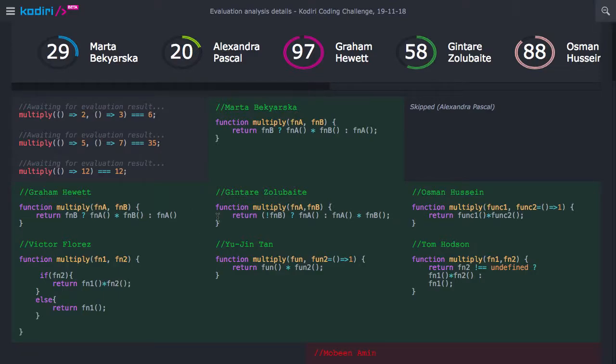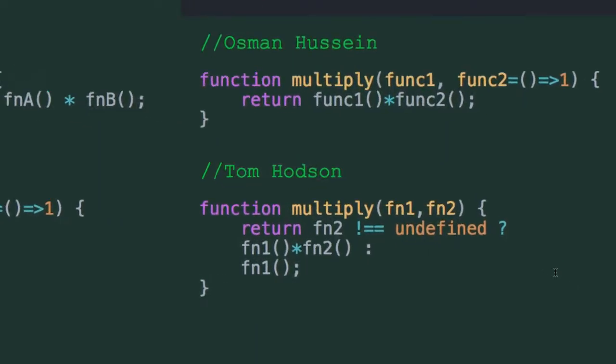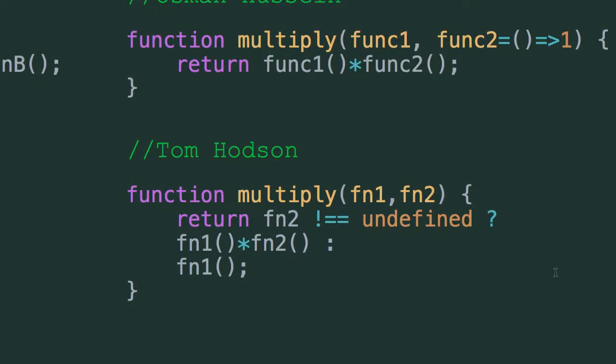So, Tom. It's pretty much the same thing, ignoring the indentation is not correct, right, Tom? So here, this should be indented to the right as well as this one. But that's pretty much the same thing. So Tom said, if function 2 is not undefined. So this is a bit unnecessary. So you can remove it, like Alex did. So you can get rid of that, and that will be the same thing, right? Because if function 2 exists, it will be evaluated as truthy. So you don't necessarily have to compare against undefined.